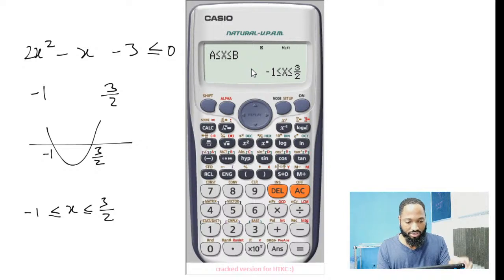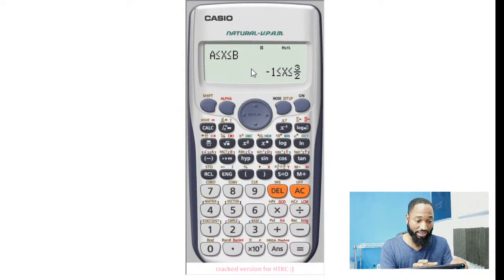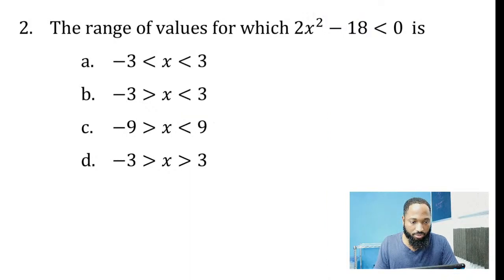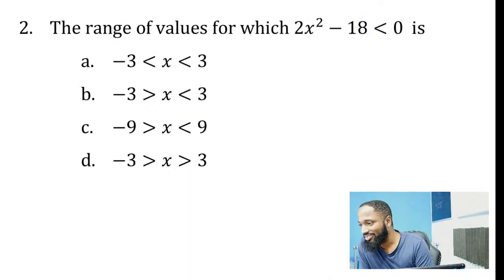The range of values. Okay, we have another inequality to do here, but this inequality is extra simple, boy. We wrote a lot already today, you know. 11 slides. Boom. That's the question there. Move calculator. Right. So yeah, how to find them, shortcuts. I do understand this sign placement. I have a video on quadratic inequalities. Look it up for the full description, but I'll be doing some more.